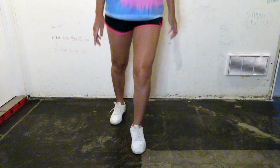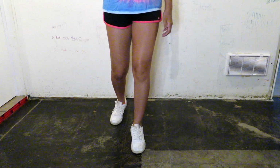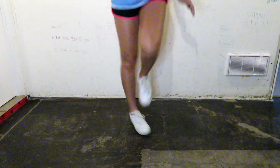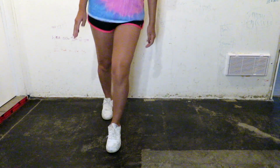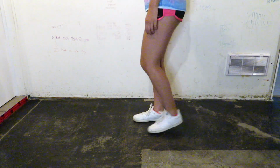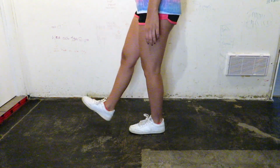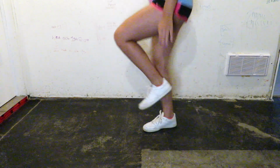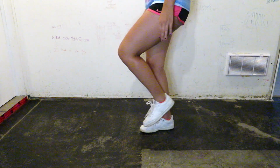So in our running man, we're going to bring our leg across the other leg when we're coming down. It's the same thing, except it's not on a straight vertical plane. Let's see it from the side. So you're going to cross your foot over a bit. So you're making almost an upside down V formation.